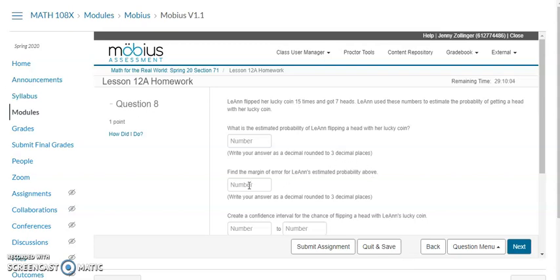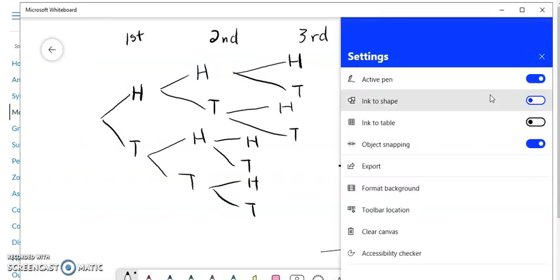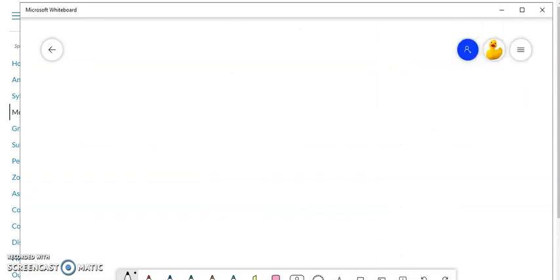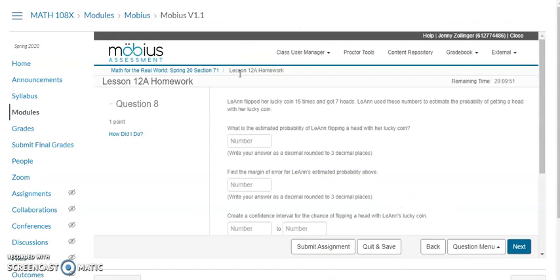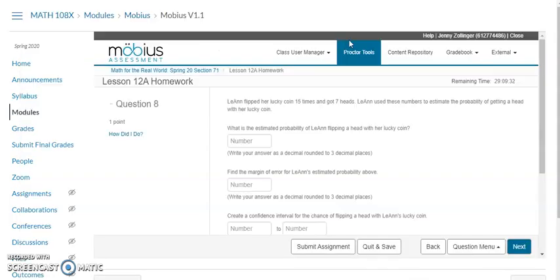And it said you had trouble with the margin of error on this end. So let's look at that with my numbers, because I'm not sure what your other numbers were, but it should be the same, or at least a similar idea. And so mine says she tossed the coin 15 times and got 7 heads from those tosses. And so calculating the probability, just 7 out of 15, right? And then we're going to find the margin of error for this.